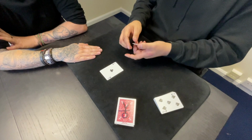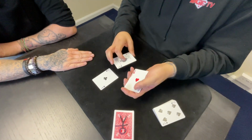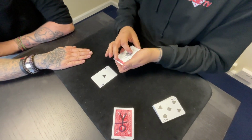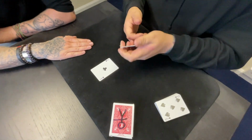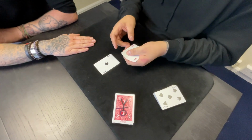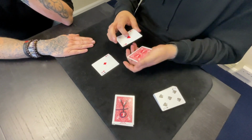Now let's try that again, because maybe you missed it. This time we're going to use the ace of diamonds right there. Look, there's the ace of diamonds. You just touch the ace of diamonds to the little stick dude. You wait a split second, and when you do, another stick man, right? So that's two stick men right there. Let's do it again. We've got two cards left. Multiplying stick men.